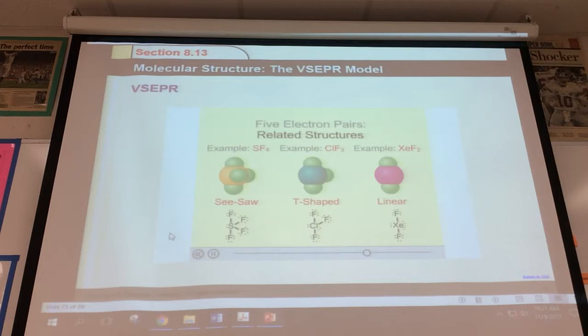When 2 of 5 electron pairs surrounding the central atom are non-bonding pairs, as in chlorine trifluoride, the resulting structure is known as T-shaped. When 3 of 5 electron pairs are non-bonding pairs, as in xenon difluoride, the resulting structure is known as linear. Lone pairs of electrons take equatorial positions preferentially.